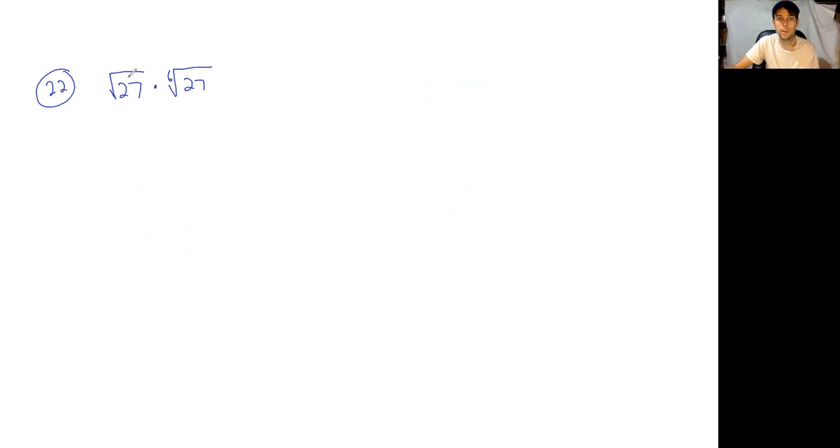This is nice and convenient because we have the same number inside of our radical. If we don't have the same number inside of our radical, we might want to think about how we can rewrite them. And we'll see that on the next one. But this one I'm doing, I'm going to convert this into an exponent, so to the 1/2 power. And convert this into an exponent as well, to the 1/6 power. And when we multiply two things with the same base, the base of 27, we simply add the exponents together. So 1/2 plus 1/6. So a half is really 3 over 6.